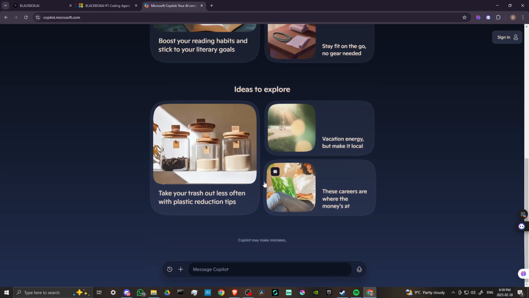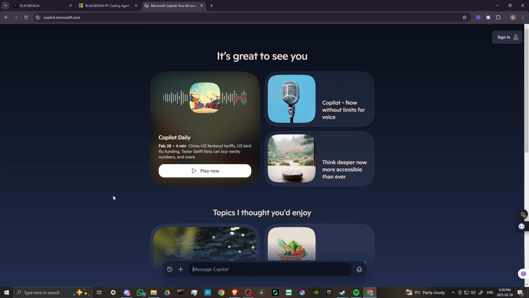And one of the things about Copilot that is important to note is that it is quite integrated with the PC ecosystem. So you can turn it on or off, but you have the ability to actually press Alt space on your computer, and that will automatically bring up Copilot if you have that activated. So that's kind of a nice little feature there.